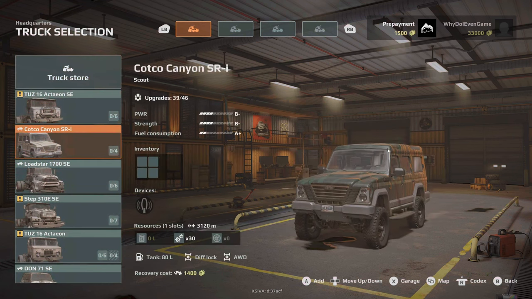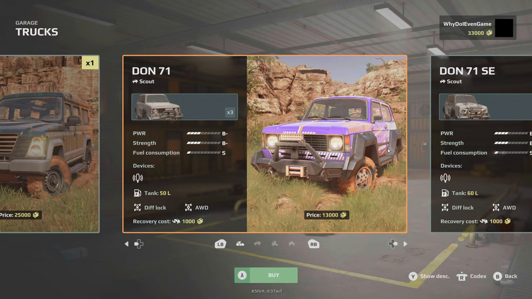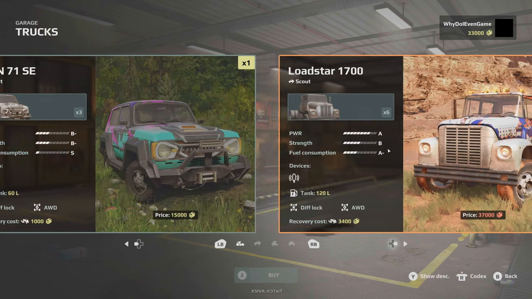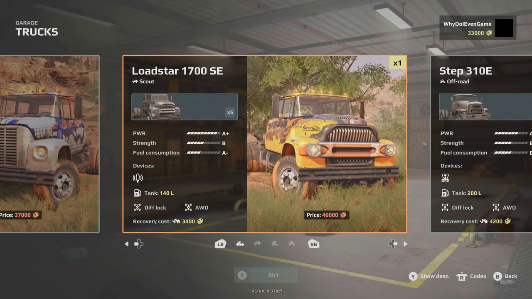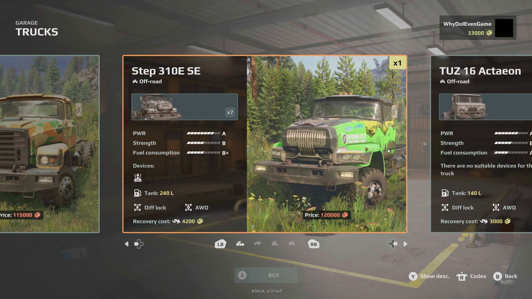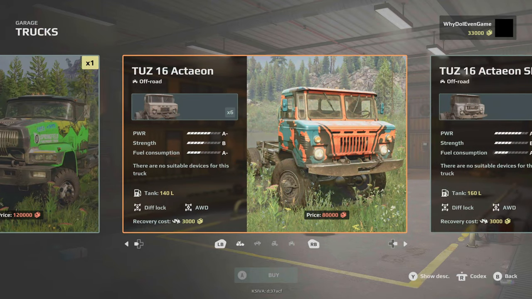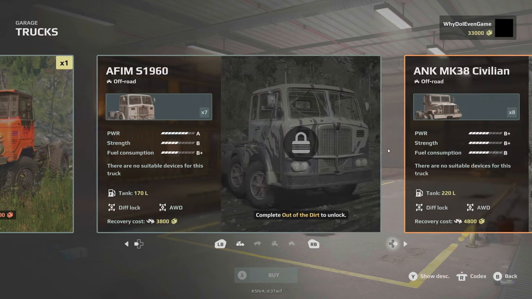I think our best bet will be... Hey, Trickstar. Got that one already. The regular Dawn 71. The Dawn 71 SE, we already have one. Lodestar 1700, regular one. SE, we already have one. Step 310E, we have the Step 310E SE. Regular, the TUS 16 Actaeon, regular one. We have the SE version.